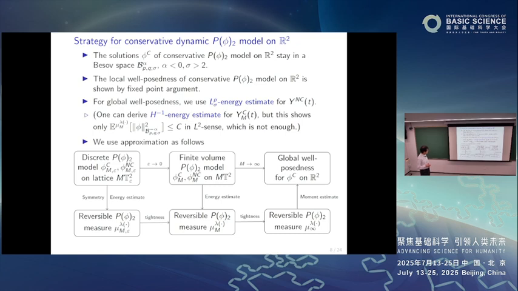Then we can write explicitly what the invariant measure is and what the reversible measure is. That is actually quite well known, especially for the gradient system. Then we want to pass to the limit. So we have to prove the convergence of the process and also the convergence of the invariant measure. The invariant measure is defined on the lattice first. Then we have to prove that the family of probability measures is relatively compact, with the mesh size fixed. That is called tightness.